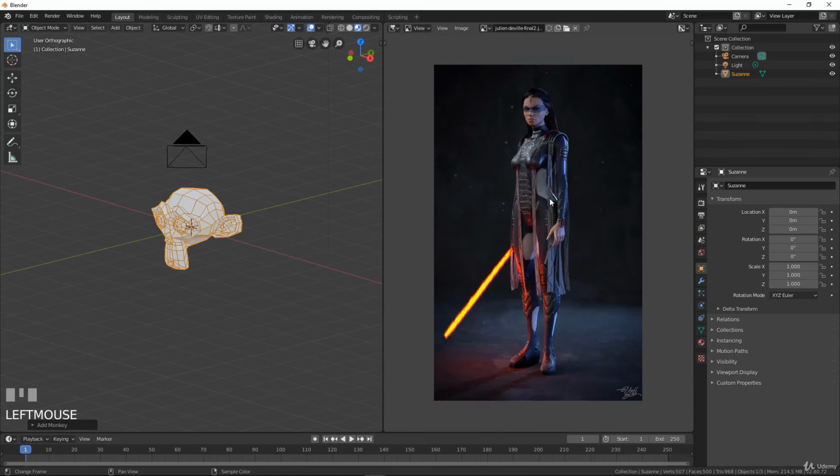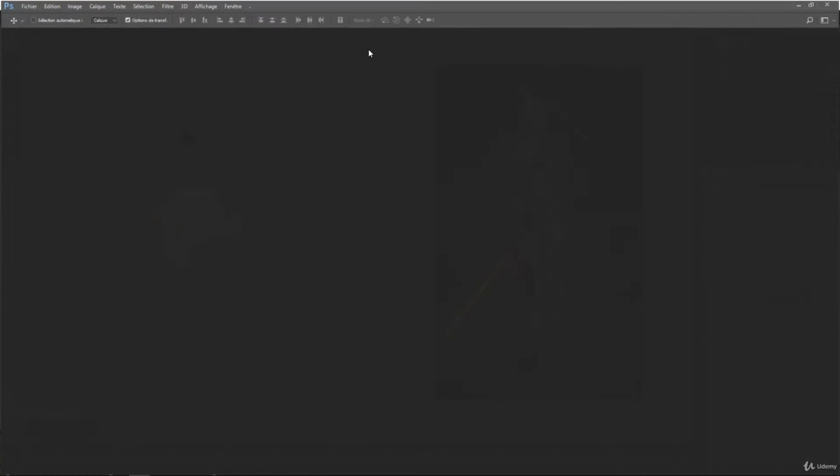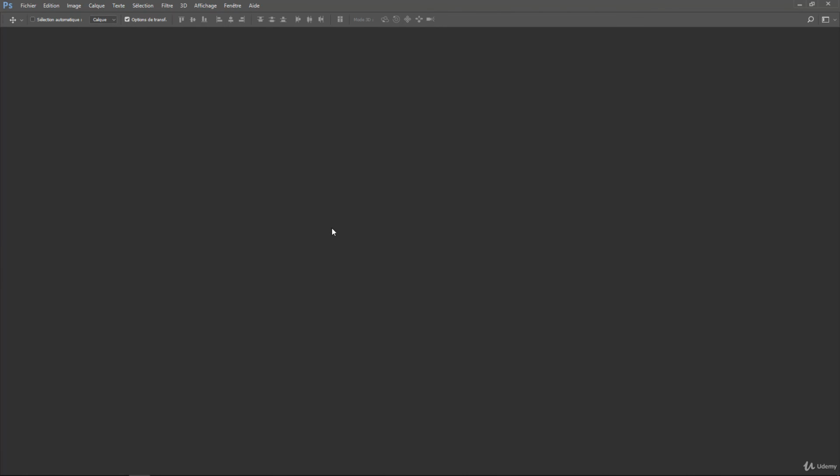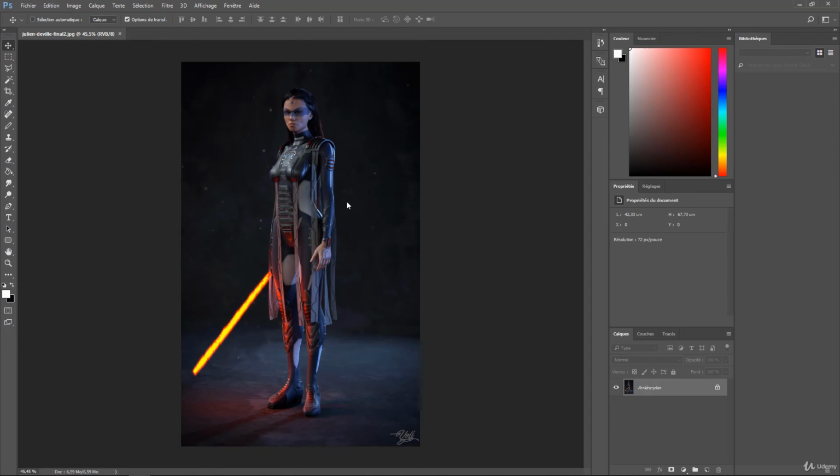It's a picture I made a while ago. If you want to edit this in Photoshop directly, you will go to Image and then Edit Externally. And as you can see, Photoshop starts up by itself and opens the image ready to do some transformations or edits or whatever.